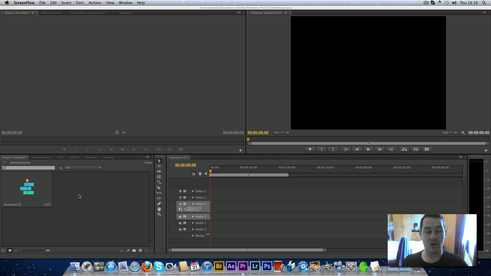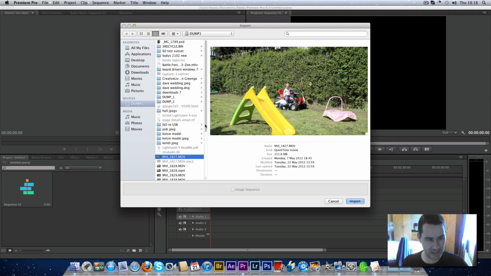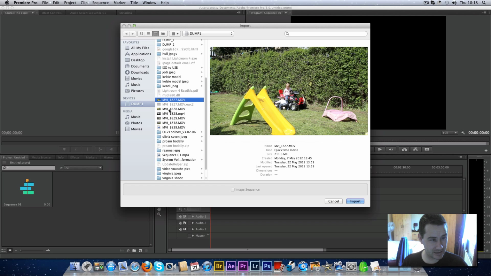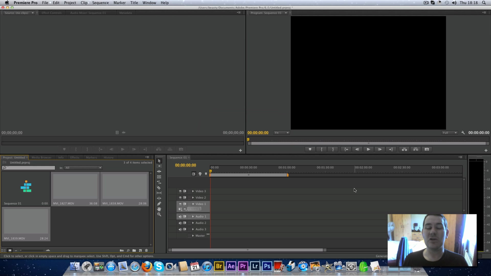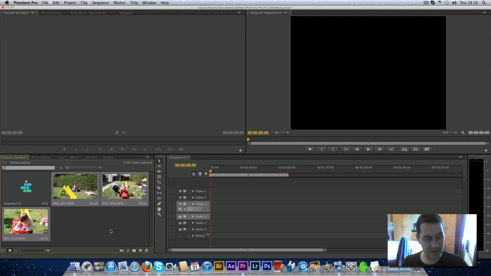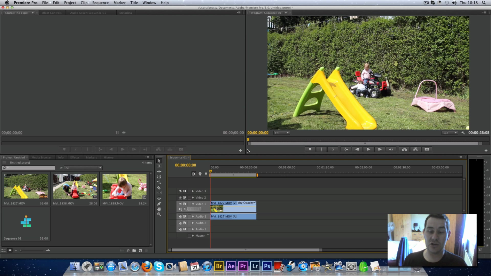Now the sequence that's open, I don't know what the settings are, they're just some settings that I chose really quick. But the good thing about Premiere Pro, if you double click to import some movies, and we go down to the dump drive, and we'll select one movie, hold the command key and select the bottom three, and I'll import them. So now I'm just going to use 3 movies. If we put the first movie onto the timeline, you can see that it's telling me the sequence settings don't match, and it's asking me to keep the sequence settings or change them. So I'll hit change, which is great. It's saving me going around. So now my sequence settings are all matched up.